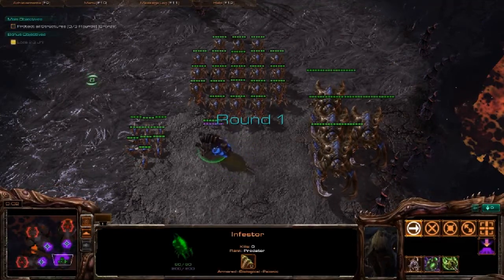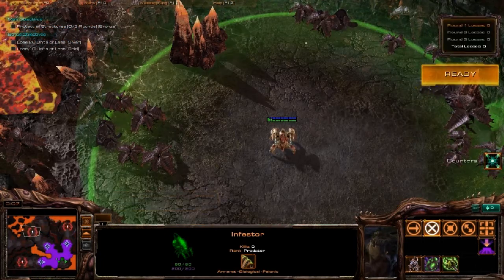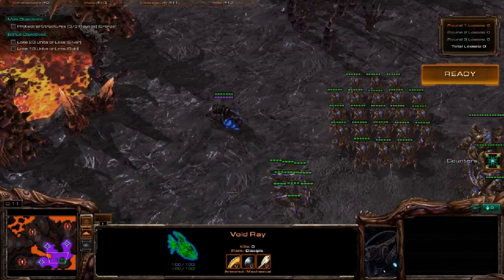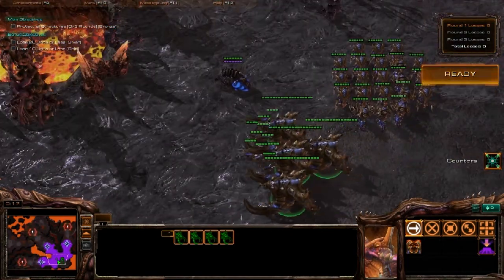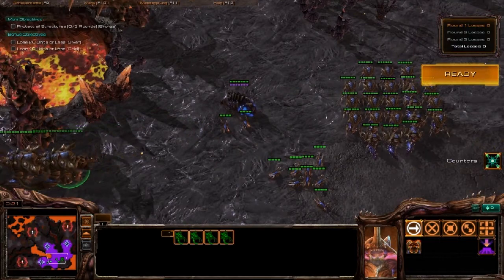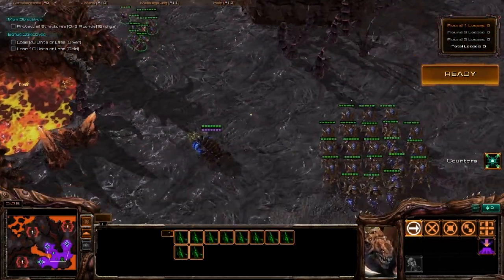Indeed. So, over here we got a bunch of Colossi. Up here we have a single Immortal, and here we have a whole bunch of Void Rays. Now there's a few ways we can do this. We want to send our Ultras over here, basically no matter what you do. We want to send our Zerglings up here, basically no matter what you do.